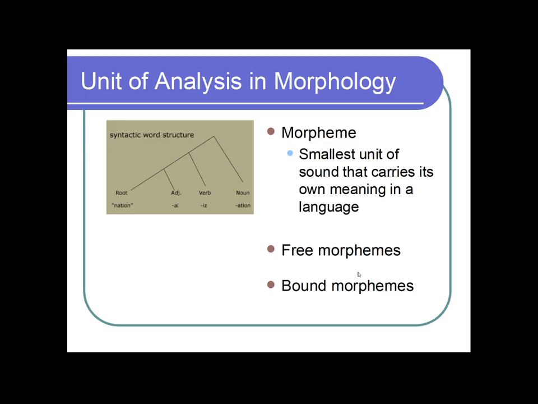Right. Now, bound morphemes. This term bound morpheme is synonymous with something called an affix. Right? That is something that carries a meaning, but it has to be attached to a free morpheme in order to carry the meaning. I'll say that again. Bound morpheme carries a meaning, so it is a morpheme, but it has to be attached to a free morpheme in order to carry the meaning. Right? And I've got prefixes and suffixes. Affixes is a catch-all term. It includes prefixes, suffixes, and infixes. We'll get to that in a second. Prefixes and suffixes are common in English. We're very familiar with those from grade school on.